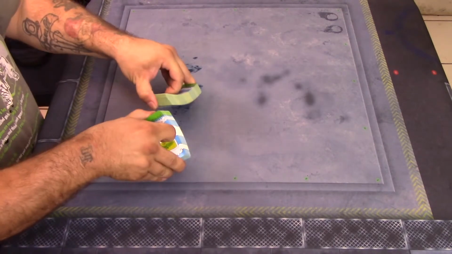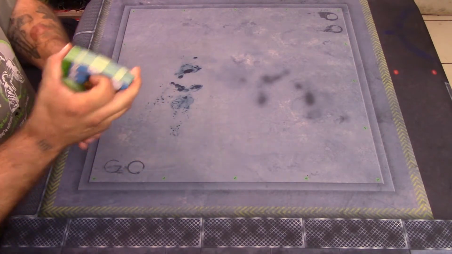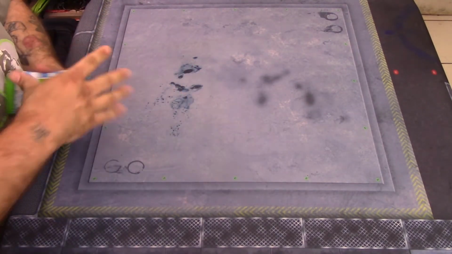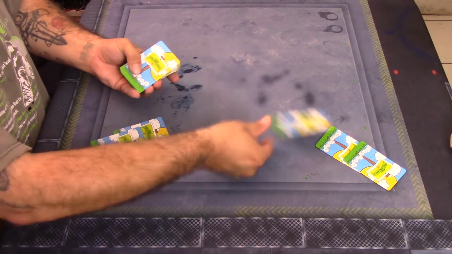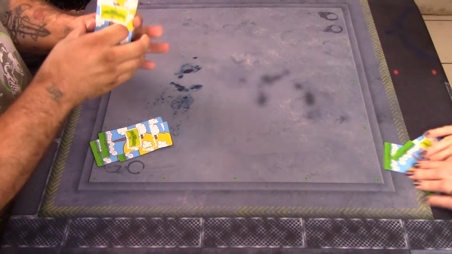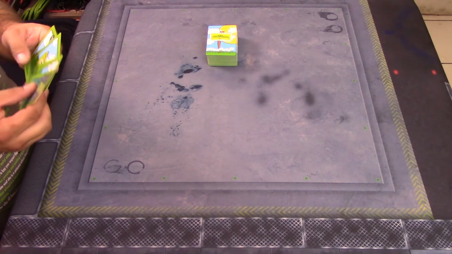I'll take Gothy's stack over there, shuffle them both together like that. I'll give it one more quick shuffle. So at the beginning of the game, everybody starts with 5 cards. So we'll go ahead and get them passed out here. 2, 3, 4, and 5. And then you place the draw pile to the side. Make sure you leave room for a discard pile. And then decide who goes first.